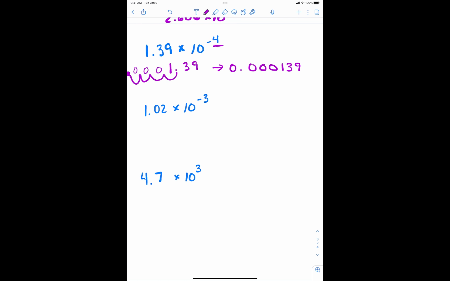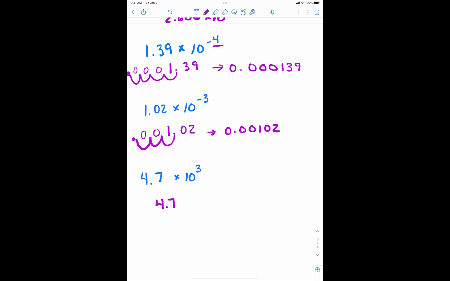So in this next example, we have 1.02 times 10 to the -3rd. I always start again by rewriting out that number. Then I say to myself, okay, it's negative, so I know that this is a very small number, or I need to move my decimal place to the left. So I would come here, I would say 1, 2, and 3, add that new decimal point, and I know I need to fill in those spaces with zeros. So this would be 0.00102.